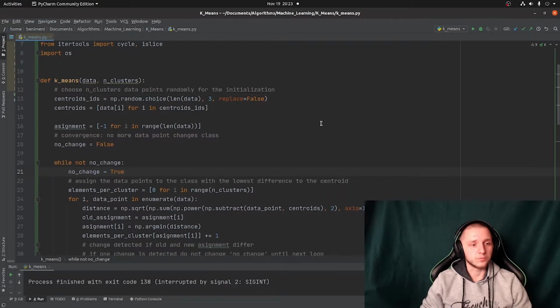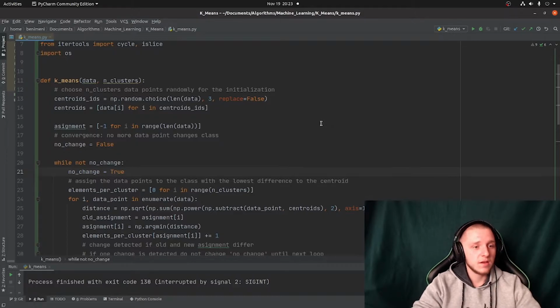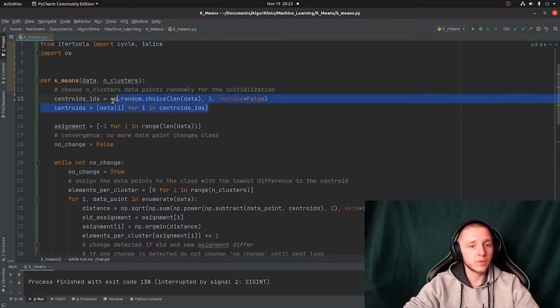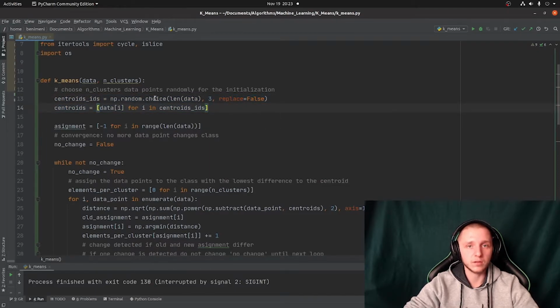Okay, so for K-means, what we first want to do is, as said, assign the centroids to random elements in the dataset. So what I did, I just selected some random rows from the dataset and set the data of those rows to be the centroids.